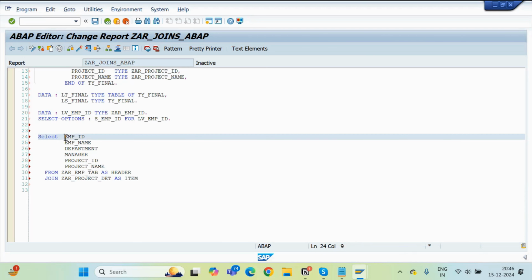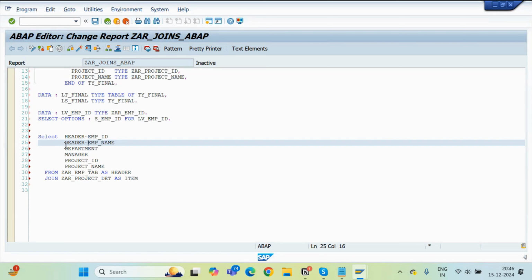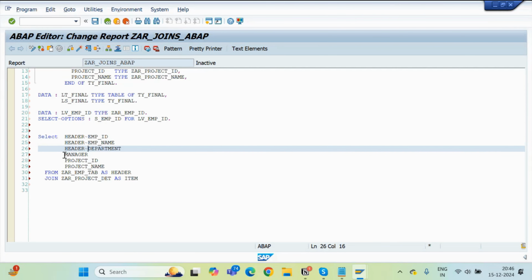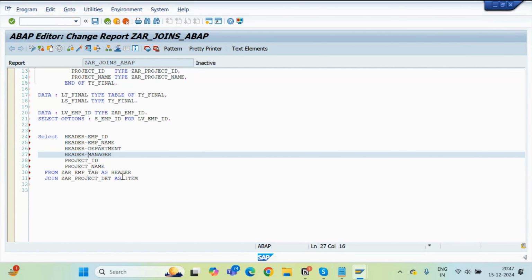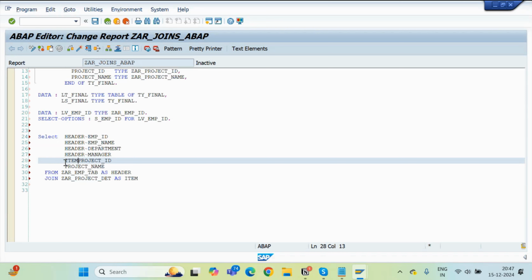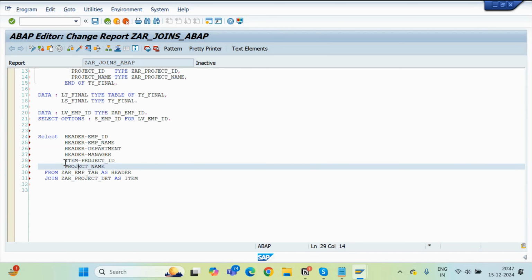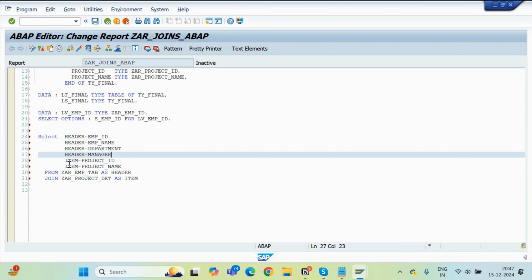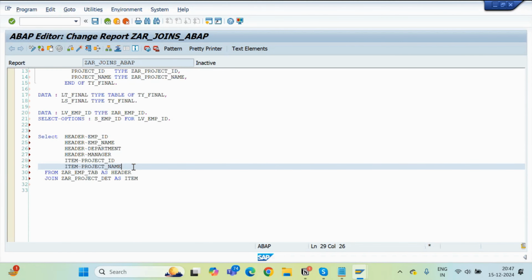So I will give the reference header, and then we will give the tilde operator. Tilde operator is used to give the reference. So header tilde, and header tilde operator. Same thing I will give for the item, item tilde operator. So four columns from header and two columns from item.